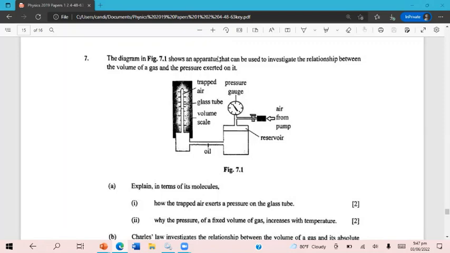If you have a look at the diagram, you see we have an air pump that's connected to a pressure gauge, which allows us to read the pressure. When the air is pumped, it pushes down on this oil in this reservoir, and the oil then forces air in the tube to take up a smaller volume. When the pressure is released, then the oil will go back down and the air can spread back out.